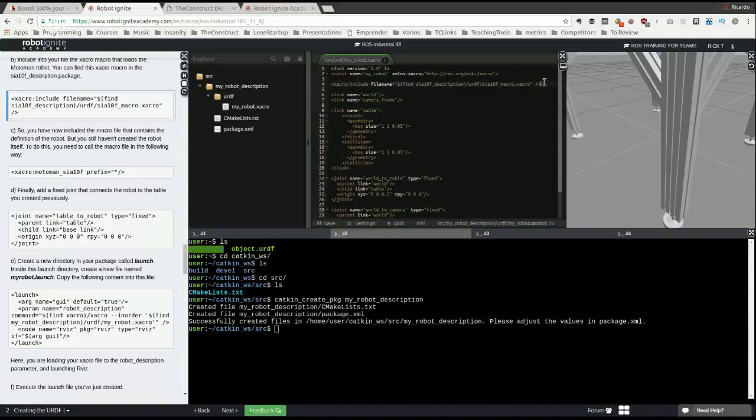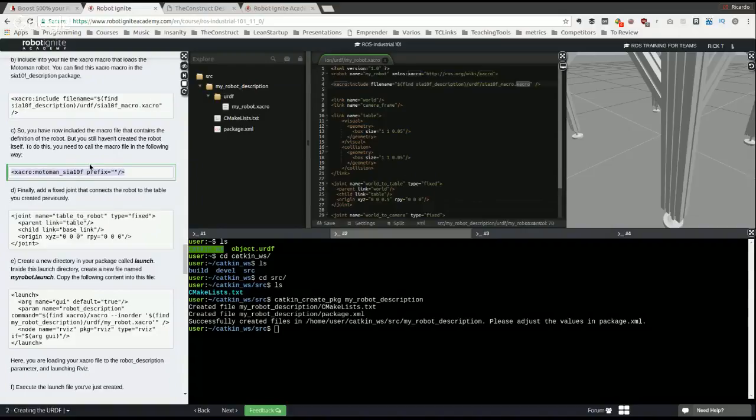That's the only thing. It's like an include in C++ or an import in Python. So that's it, but we have done nothing yet. In order to actually include the robot that is defined in this chakra, we have to include this other line here. Okay.